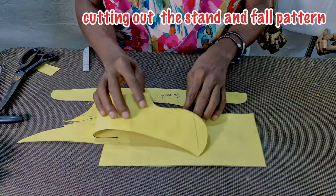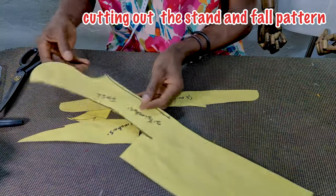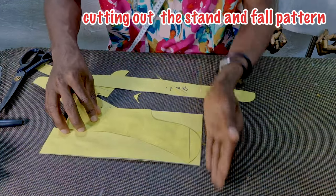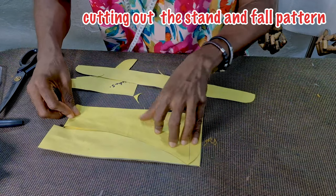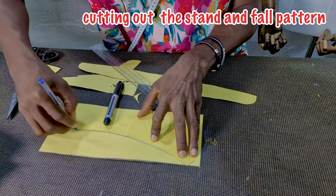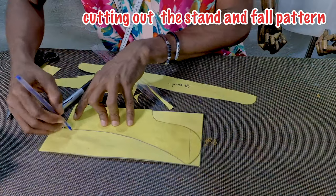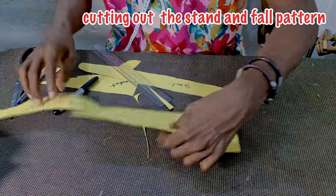So after you finally have this half part of the pattern, you can transfer it smoothly to the other side to obtain your measurement. So what you do is you stand here, you smoothly turn it down here to the right side, to the other end, exactly at the end of the rectangular shape. So here. Then you remark it out like this. Yeah, see, so you then cut it off again.